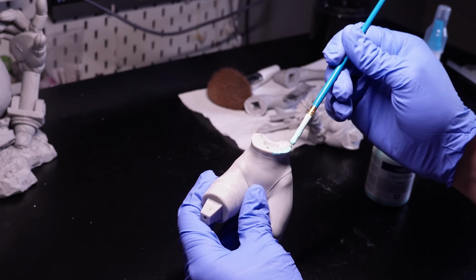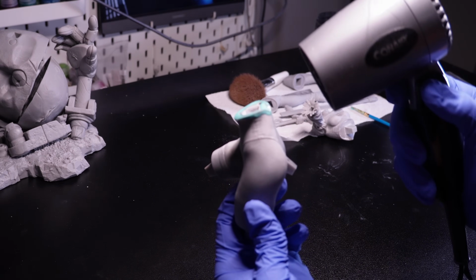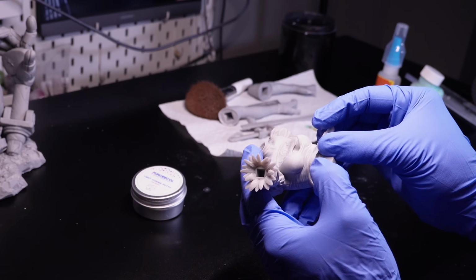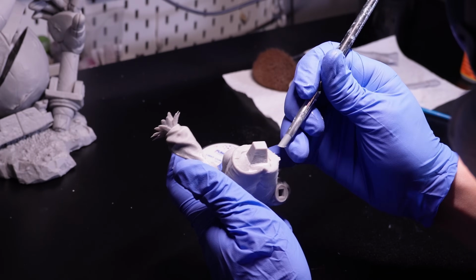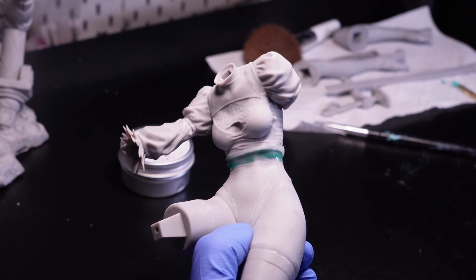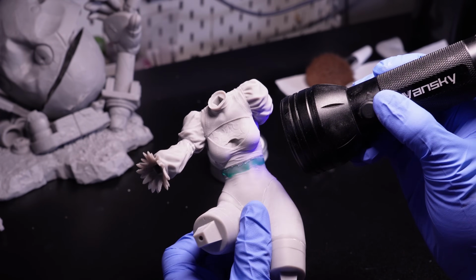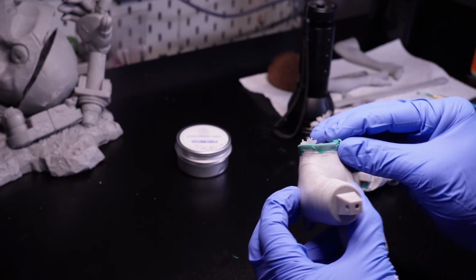So first, I'm going to spread some liquid mask around the bottom part. This will prevent the UV putty from sticking onto the bottom. Then, I'll use the putty and spread it all around, so when the parts connect together, the excess will be squished out to fill the gap. Finally, I just had to remove the excess and lightly cure the putty with a UV light. With the liquid mask, I can easily peel off any residue of the UV putty and have a clean surface to work on.